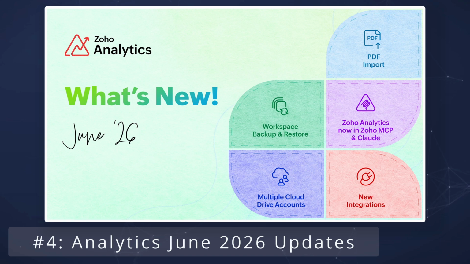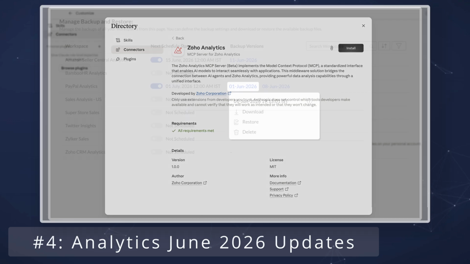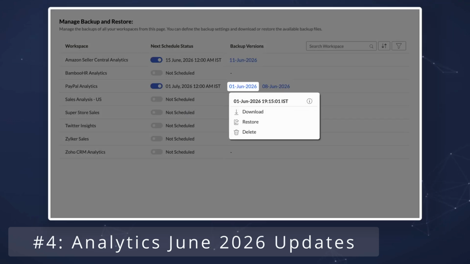Zoho Analytics has released its June 2026 update. There's a lot in this one, so I'll cover the highlights and link the full article in the description. The standout for us being Claude users is the Zoho Analytics connector in Claude, so I can now query our analytics workspace and pull insights directly into Claude. Beyond that, there are a few other updates worth calling out.